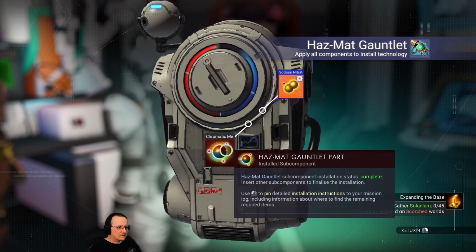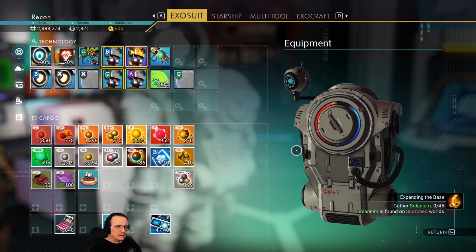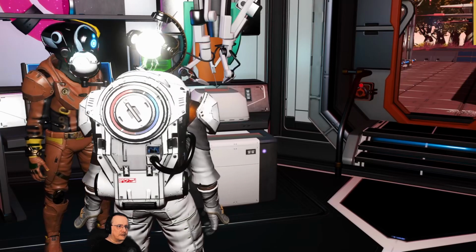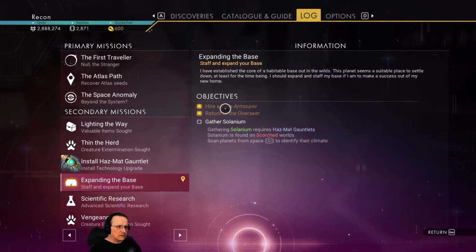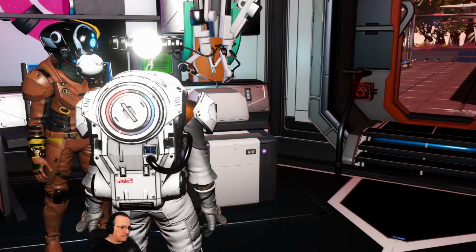Look at that. Just like that. I've got it. So Scorched World. So this is good. Gather selenium. Expanding the base. Yes. Alright, we'll do that next time.